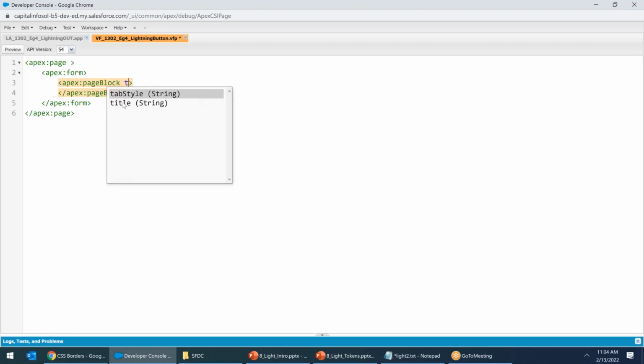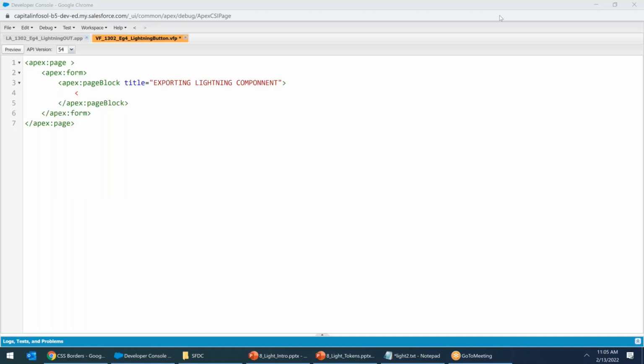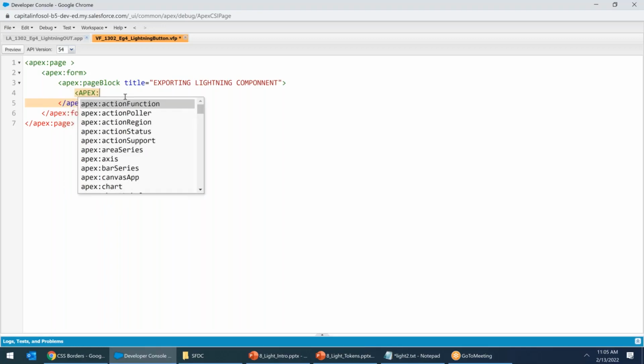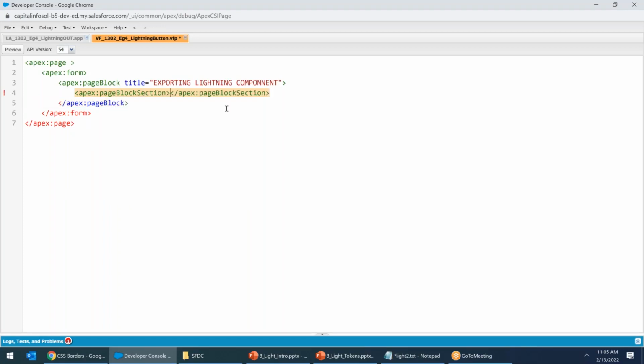Title equals to exporting lightning components. Inside that, apex page block section.